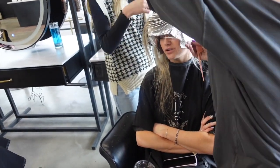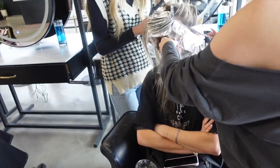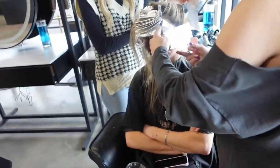Now I am continuing that same pattern on the right side, just connecting everything, and then I will meet in the middle at the top of the head.